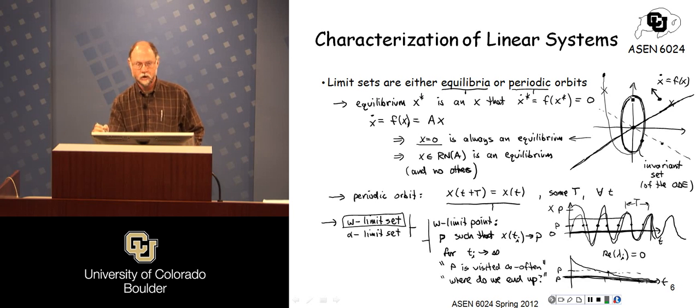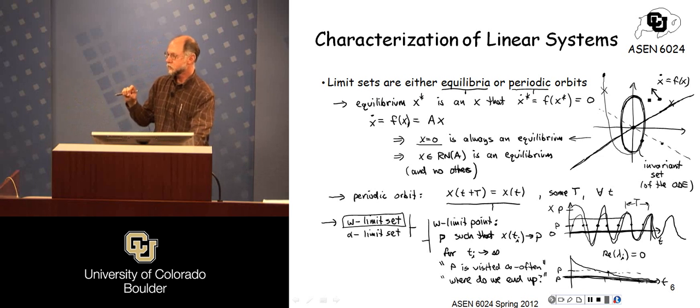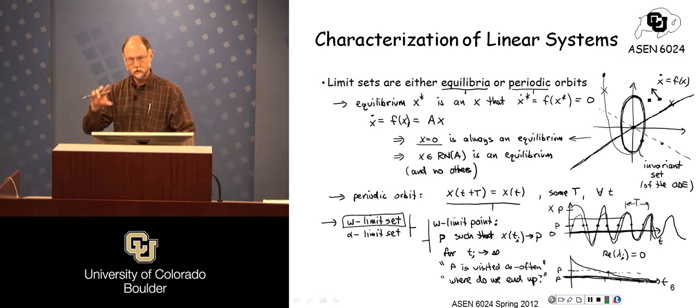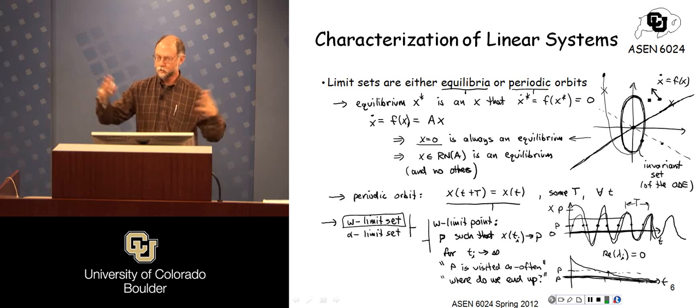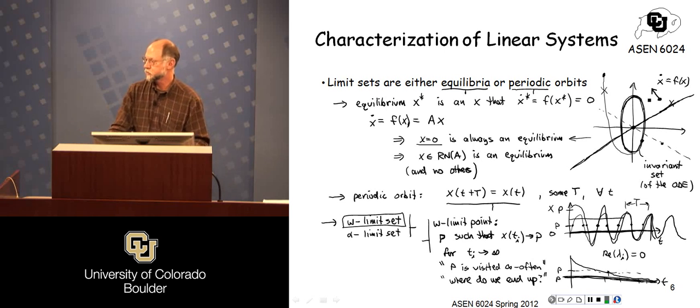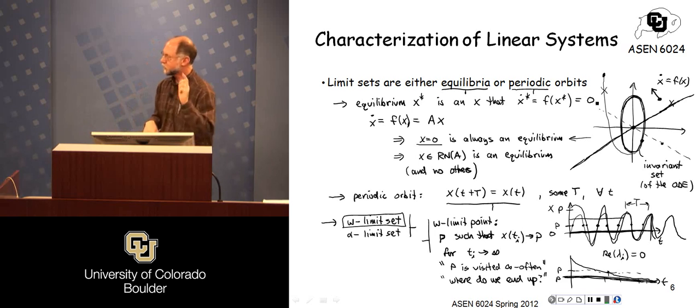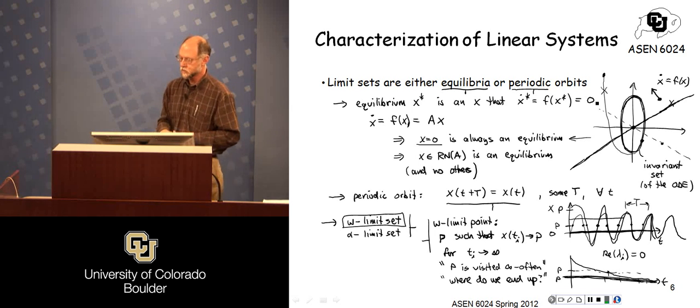The reason we know that is because we know the solutions to the ODE are either things that are completely periodic, sines and cosines, or they're sines and cosines that have exponential envelopes on them, in which case you never stay on that orbit. You either decrease to 0, you fall off the orbit and go to 0, or you fall off the orbit and you blow up. You never stay on the orbit unless the real parts of those eigenvalues are 0, in which case the only way to get on the orbit is to start on the orbit, in which case you stay on it. So pretty simple situation. And again, we don't have these kind of converging to a periodic orbit situations at all for a linear system.